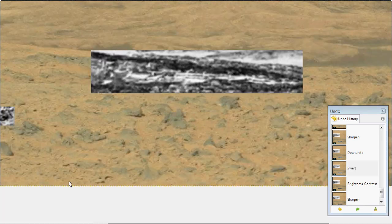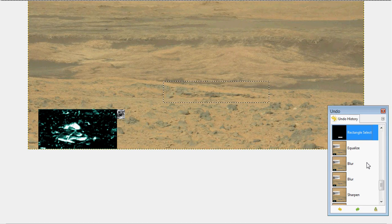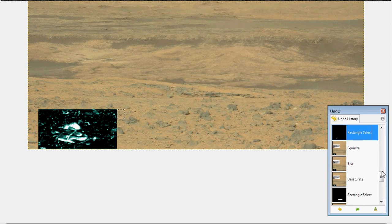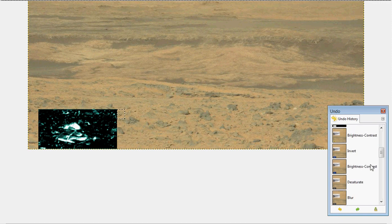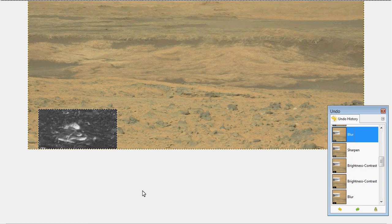Let me back out a little bit. There it is as a whole. And I'm going to back out even more so you guys can really look at this thing. If you want to zoom into any part of this, you can do that, or use your magnification tool, rather. Okay, I forgot I got to go way back here. Let's just do it this way. Okay, now that's 100%, so that should be more than adequate.